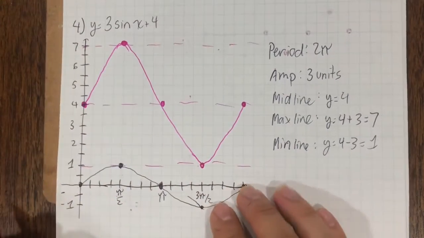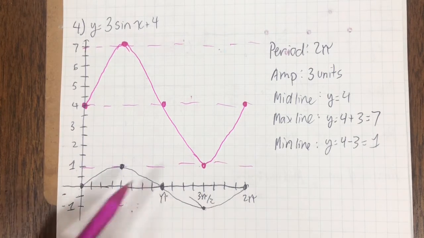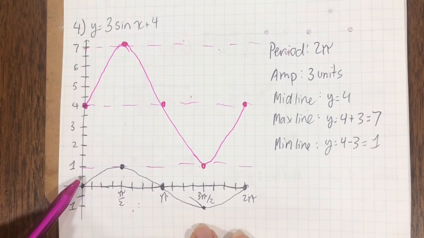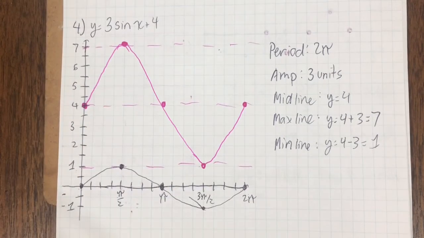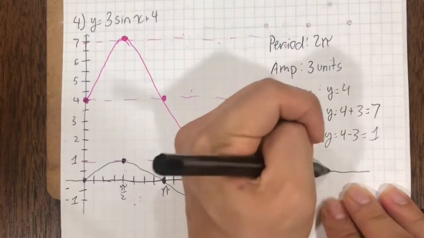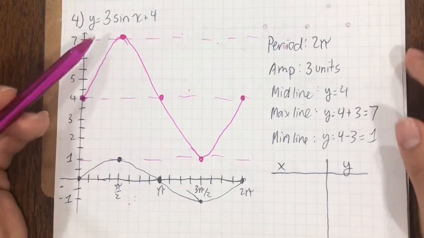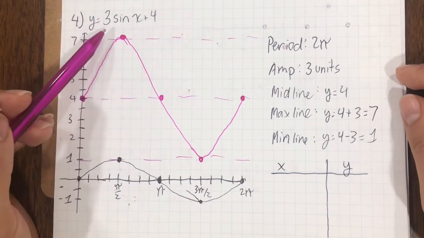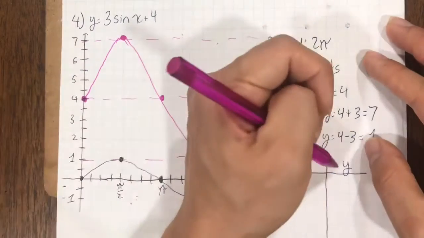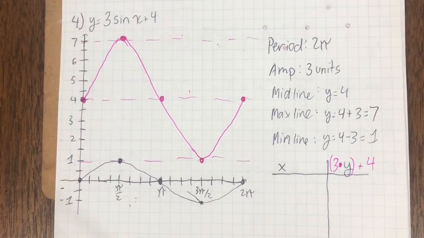For me, I didn't really need to use an x and y table for number 4, because I was able to figure out the original positions for the original graph, and then use the same position, but now plot it with new output values. But if you were to use an x and y table, I'm going to do it below here. The y values are going to change, the x values stay the same. Since we have a 3 in front, and whenever we have a number for the amplitude, I multiply that to the y values, and then I would add it to 4. So if you want to make an x and y table, take each y value, multiply by 3 first, and then add it to 4.